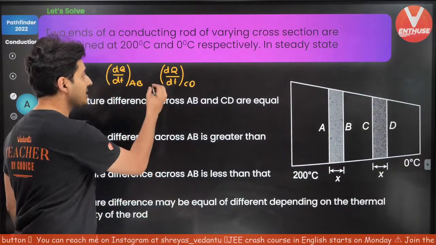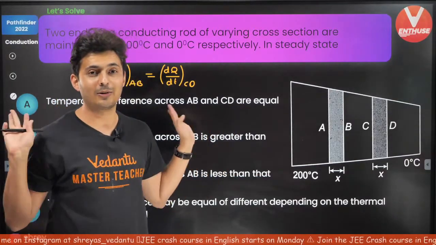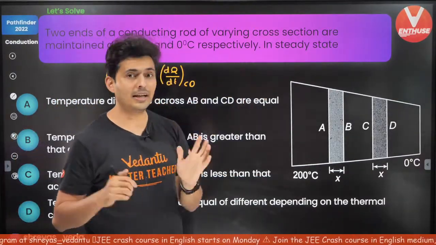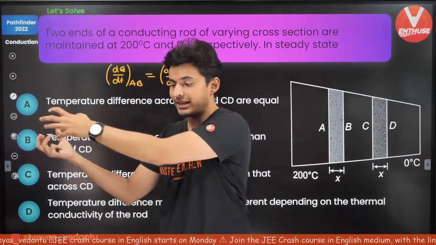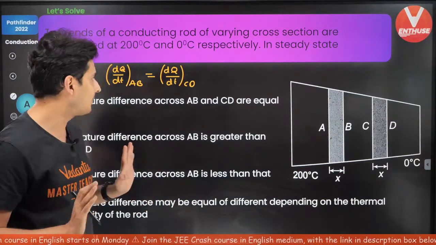Yes, it will be the same. I just mentioned that to you. Heat flow rate is same throughout the rod, irrespective of what the rod is, in steady state. The heat which is transferred, whatever it takes from this side, it will give to the other side. It's the same. Yes, obviously it is the same.